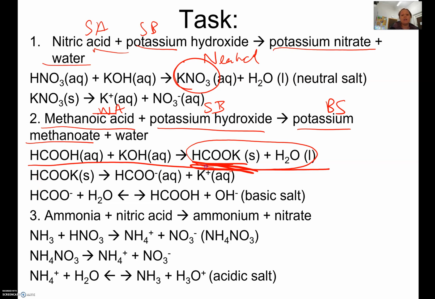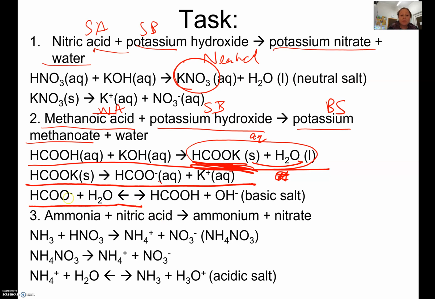So often, once the salt is produced, you'll see people break up that solid into the ions, so they can further react the ions with water. This step is not really important. I just do it every time to make you guys realize that the salt you produce, once the water's evaporated, is solid. But technically speaking, because the salt is actually produced in liquid water, it would be aqueous. It's just a little additional step.